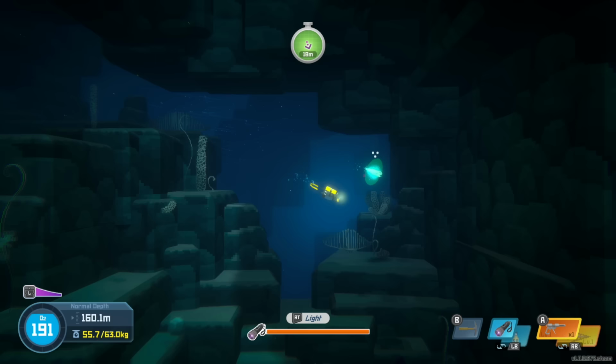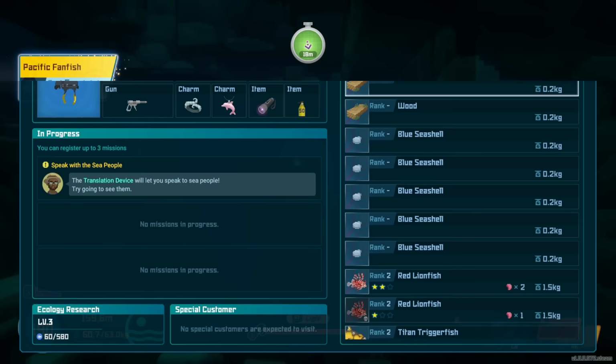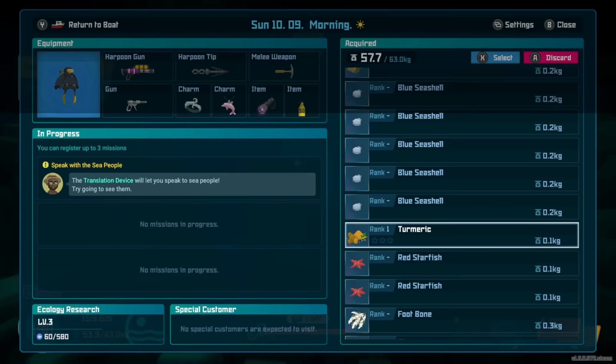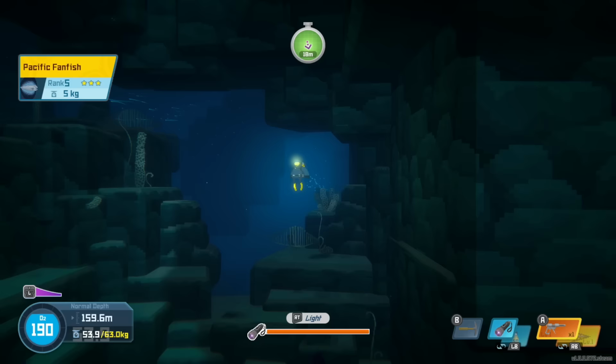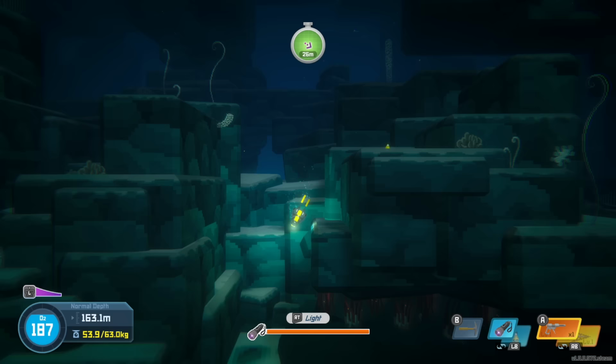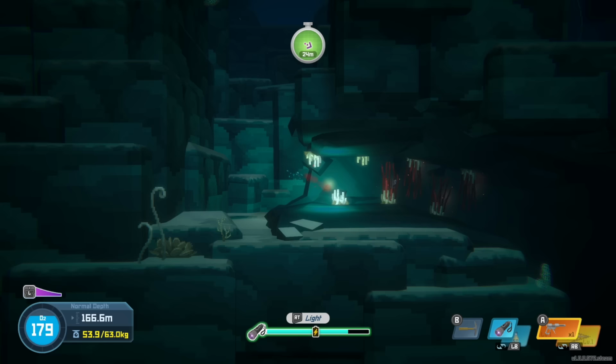What's my weight looking like? I know there's something I want to drop. It's these damn lionfish and the Titan triggerfish. I don't care about these. Get out of here. Okay, so we got about 10 kilograms left. Oh, fuck. Okay.